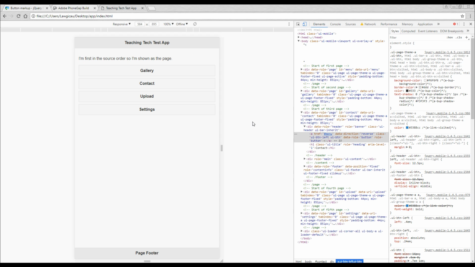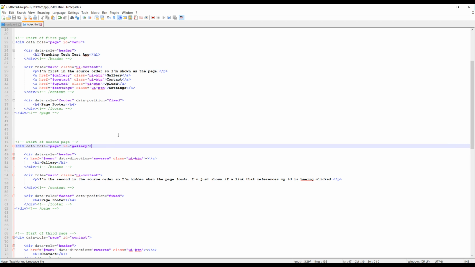Let's do 2 more things before we close this lesson up. The first one is to have subpages. At the moment, all of these are 1 page deep. So we go to the gallery, and the only way we can go is back to the main page. Let's have another subpage underneath the gallery. To do this is pretty simple.